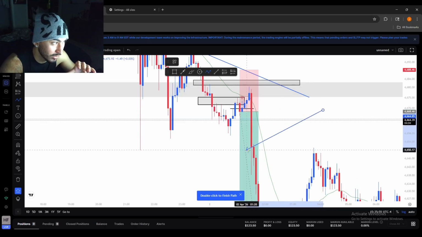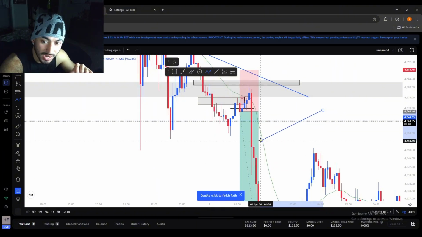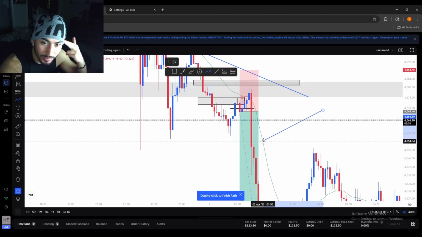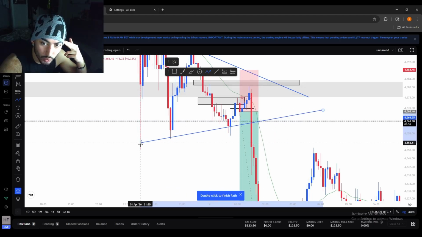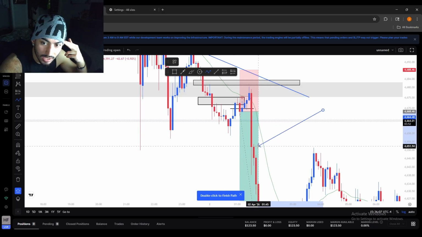So mind you, we're in the 5 minute. We just saw this major drop of price. And then we see this small candle. It's most likely going to get to you and make you think that we're going to reverse, as it just swept these lows. So it's most likely going to sweep them and then push to the upside.